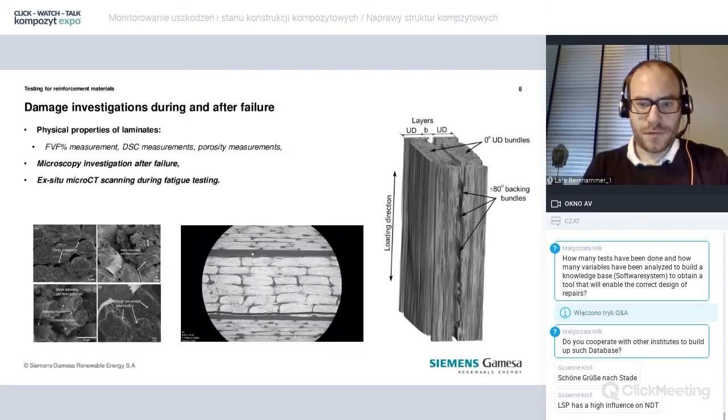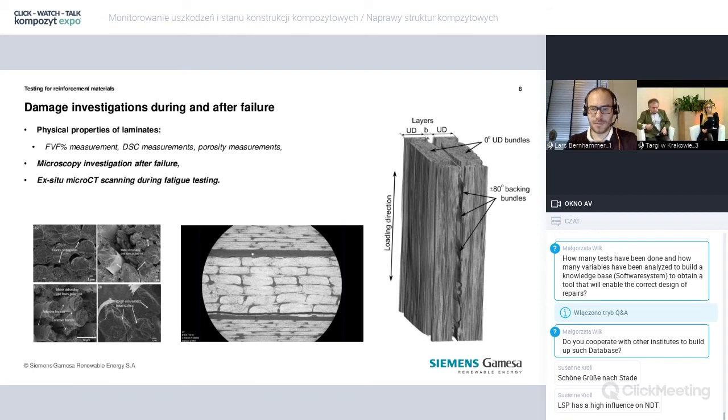We also have a portfolio of tests that we do in case there is damage on our wind turbine blades. So we typically perform a root cause analysis and we have a toolbox that helps us to find what initiated failure. And that is typically fiber volume fraction measurements. We rely heavily on microscopy. But we also have a set of non-destructive testing reaching from thermography to X-ray to infrared evaluation. And typically they allow us to trace back the origin of a damage to why we have this. And then we can use that to prevent the damage from reoccurring.